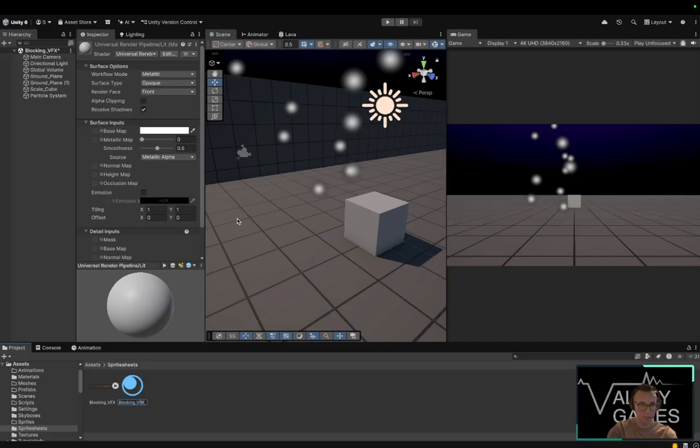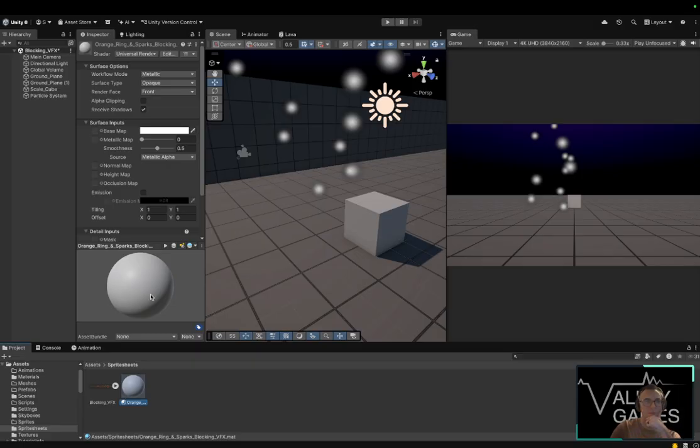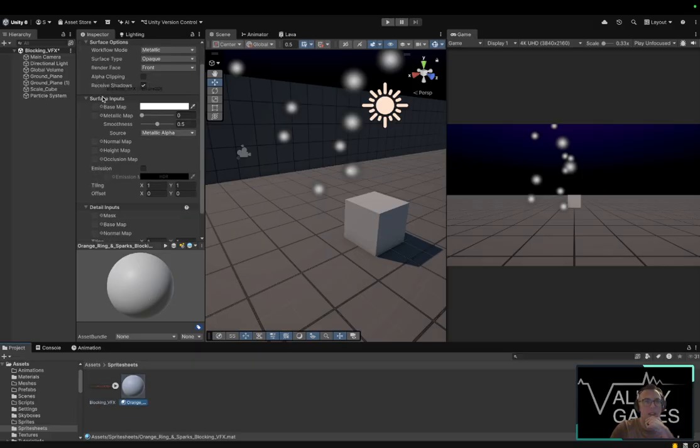And this is our orange, hello, orange ring and sparks. All the things. No, it's not letting us do that. Okay, cool. Chuck that on there.